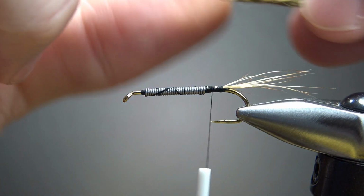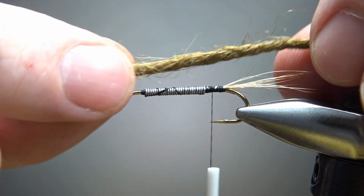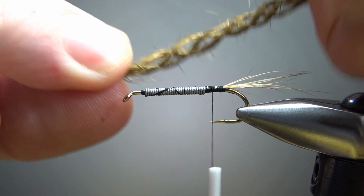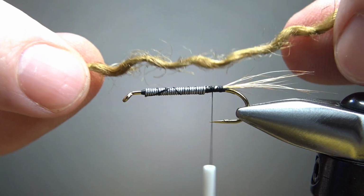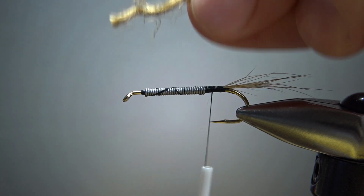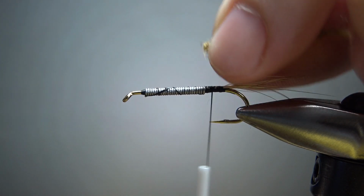Now this burlap, here's a piece of it, just jute twine. This one is a dyed brown. That is going to be too thick. So this is a 3-strand. You'll just want to untwist it. Take one of the strands right here, and I'm going to go ahead and snip it off just to give me a cleaner tie-in point, like that right there.